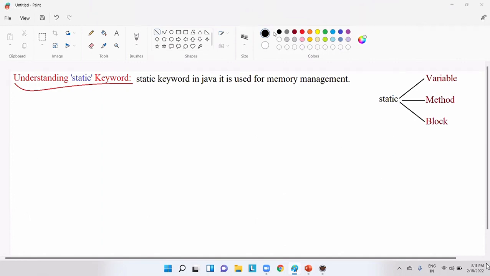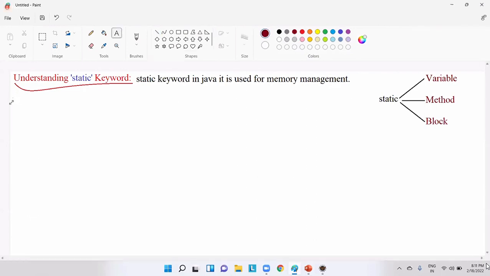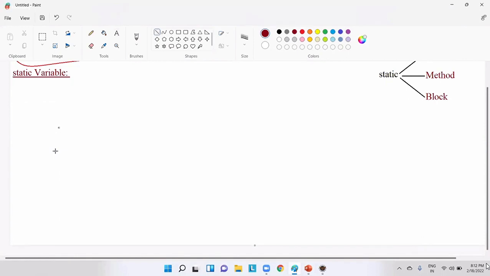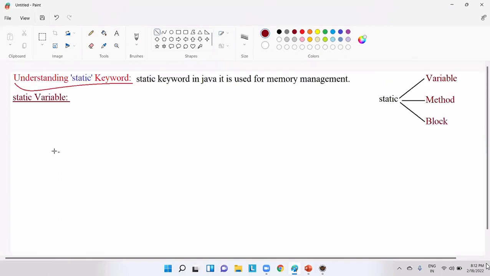First we are going to start discussing the static variable. Let us have an idea about the static variable first.